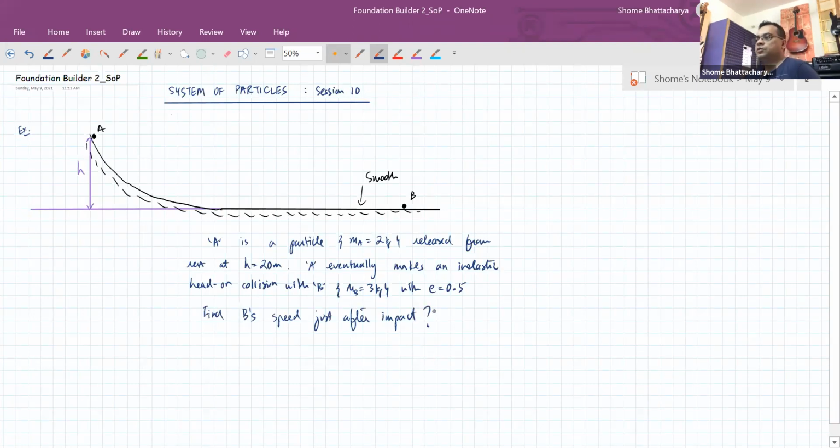Okay, so it's a very simple two-part problem, where first we have to solve the motion of A as it comes sliding down the curved surface onto the horizontal smooth part. And then you have to solve the collision. And for the collision, you can use the direct formula that we've discussed last time for head-on general inelastic collisions. To start working out this question, I'll just give you a recap of those formulae when we are discussing.